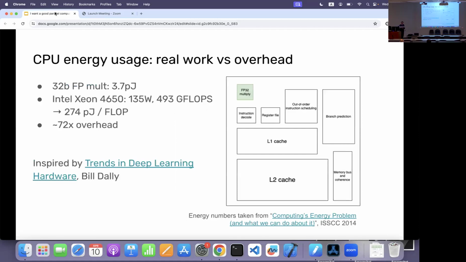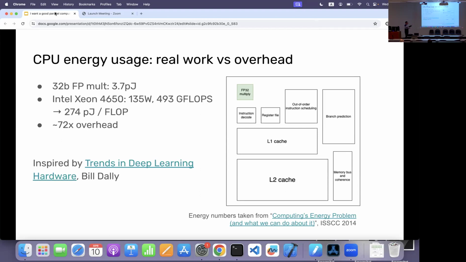So I want to go a little bit into hardware. I want to go a little bit deeper. Why is the GPU 10 times more power, more throughput per watt? One way of looking at that is, what is the ratio of the real work, the multiply? A lot of the work is multiply adds. So what is the ratio of the real work that's being done to all of the overhead, all of the coordination and shuffling and instruction decoding, and so on and so forth? And on a CPU, it's almost 1%.